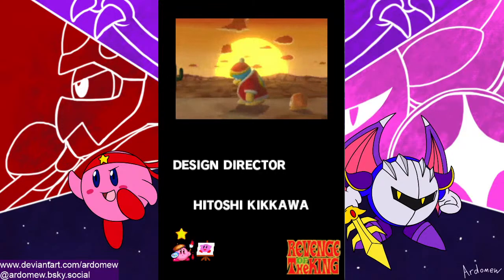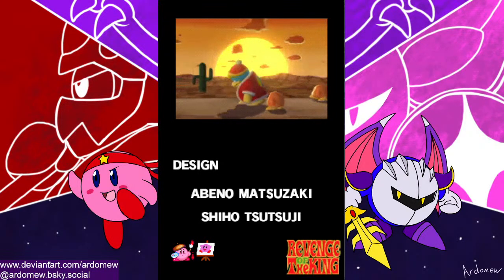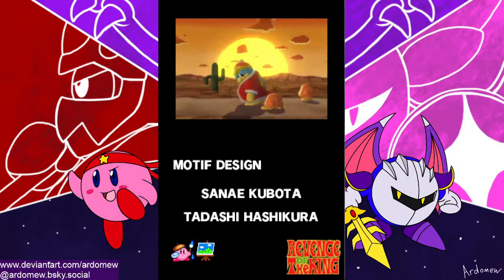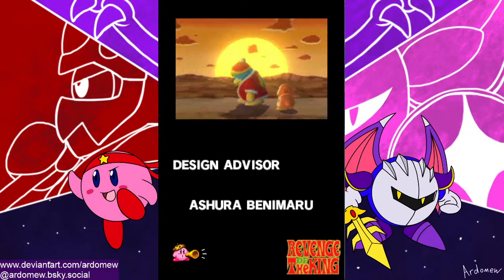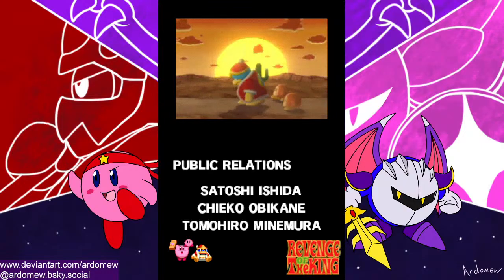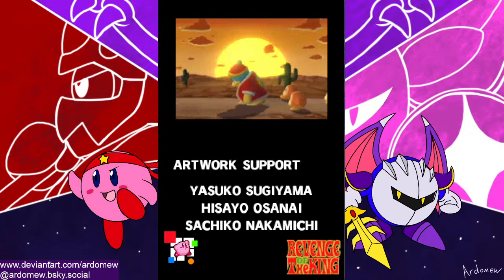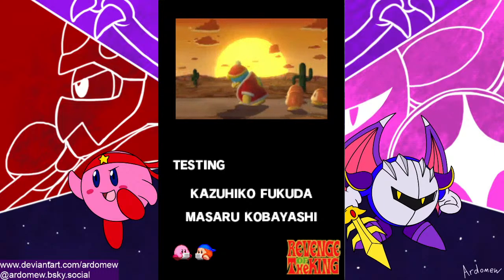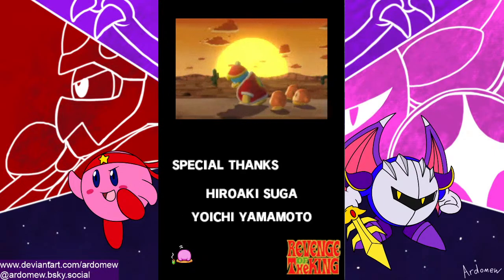I just love how somber this ending is. Like, Dedede really did throw everything he had at Kirby this time, and he still lost. Just really goes to show that Dedede, deep down, he isn't a bad guy. Sure, he can be greedy and selfish at times, but he is a good leader to his troops.